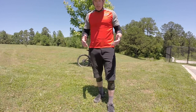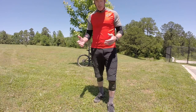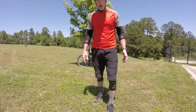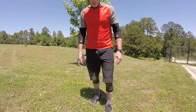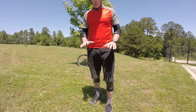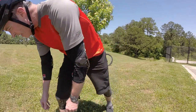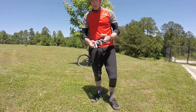If these end up wearing out, I'll probably buy another pair, because a knee pad that you will wear is better than a great one that's so uncomfortable you don't want to wear it. Same thing with a helmet — if it's not comfortable, you may take it off on a fire road climb, and that's when you're going to fall and hurt yourself. I think the pads are by far one of the most important parts of the safety equipment I wear, right behind my helmet.